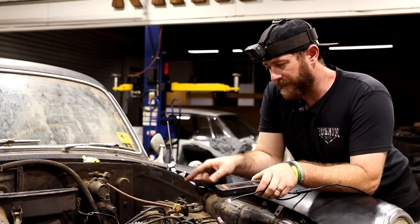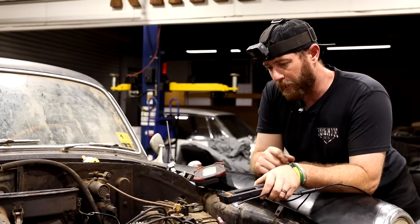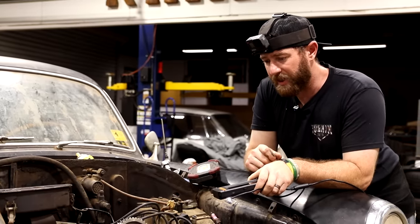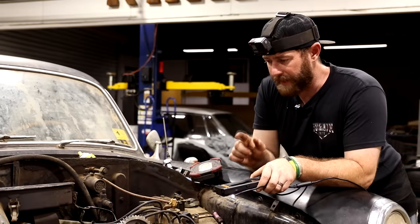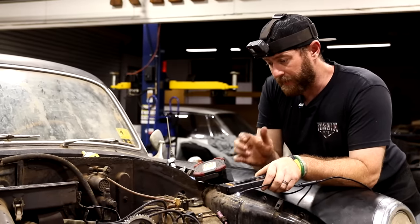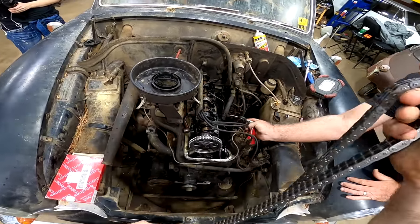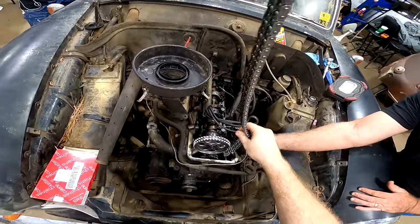Get some kind of lubrication setting down in these cylinders to kind of clean that rust up just a little bit. And we'll go ahead and start installing our timing chain and being sure that everything's in time. That way we can turn it over for the first time and hopefully hear this thing run again after 50 years. I think I'm gonna try to see if I can work it through this side over here first.